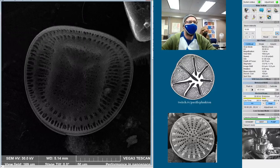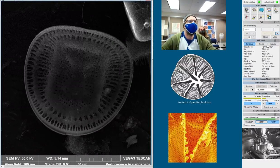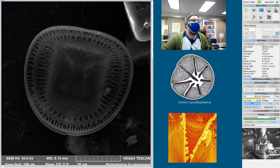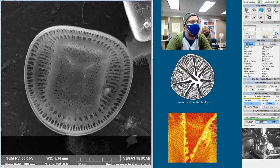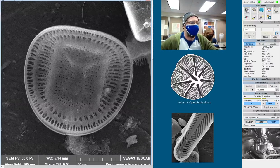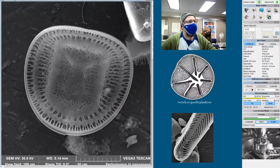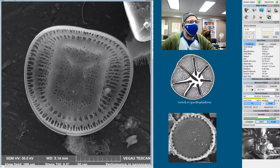This is a cool diatom. It's nice that we found this so quickly. This one is Campylodiscus, and one of our favorite diatoms. It's sometimes referred to as a Pringle diatom because it's shaped like a little Pringle chip. And we've seen these in Pacific plankton occasionally, and I thought this is what we saw. That is definitely Campylodiscus, no doubt.